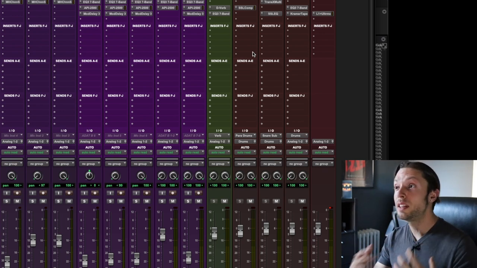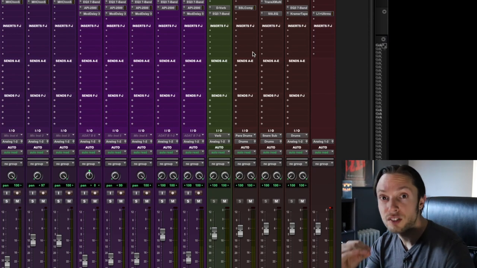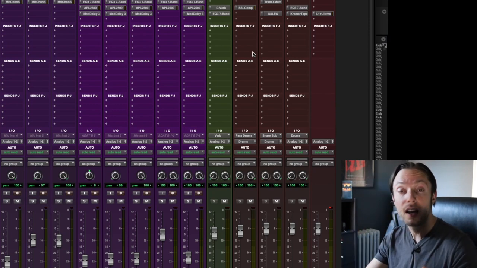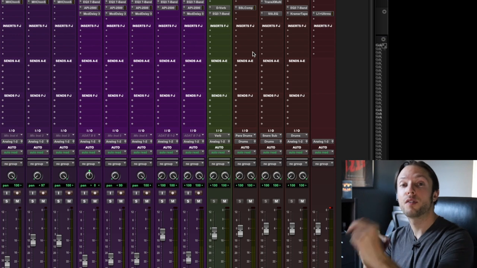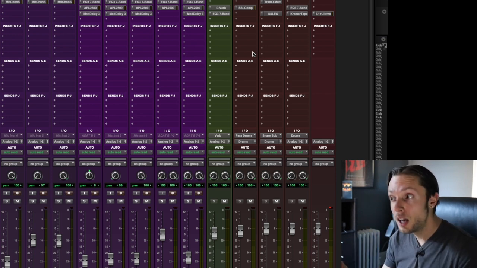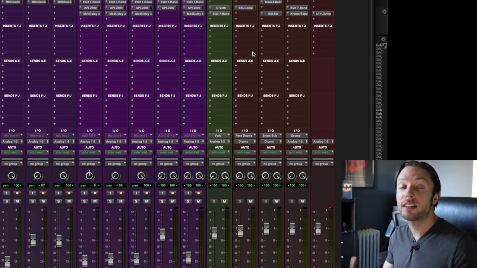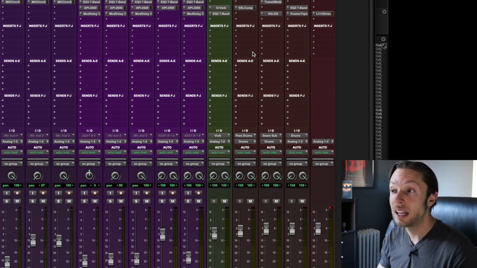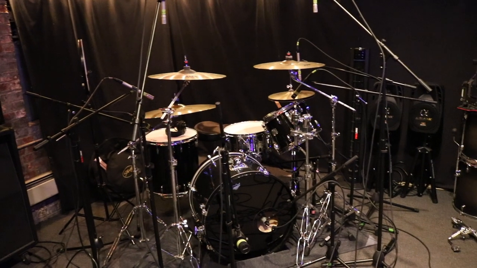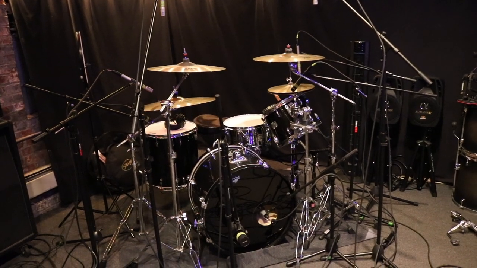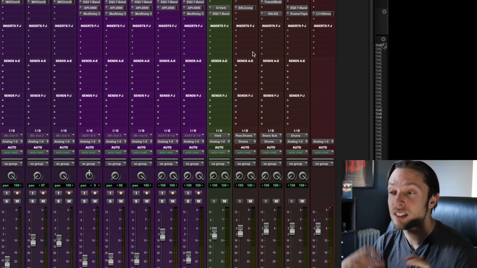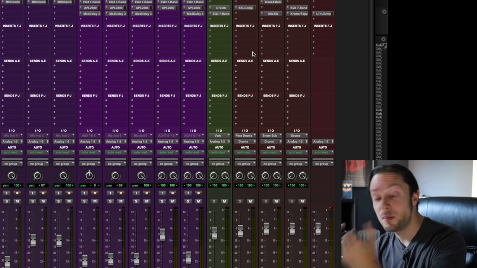So as you can see, I'm achieving the snare sound that I want through a very nuanced approach. I'm not doing any one thing too heavily. It's little bits of compression added throughout the chain to achieve this analog fat snare drum sound that I'm really after. And again, these drums were recorded in a simple project studio, no acoustic treatment, no pro gear, just solid recording techniques and mixing techniques.